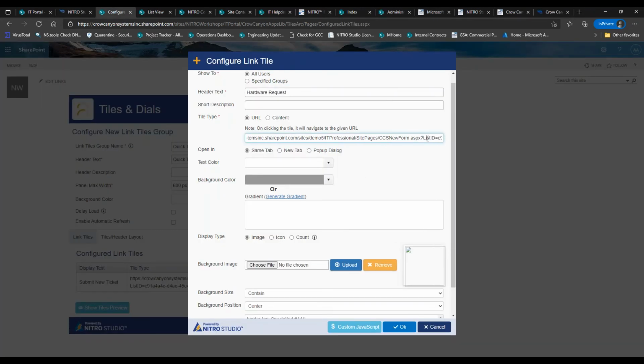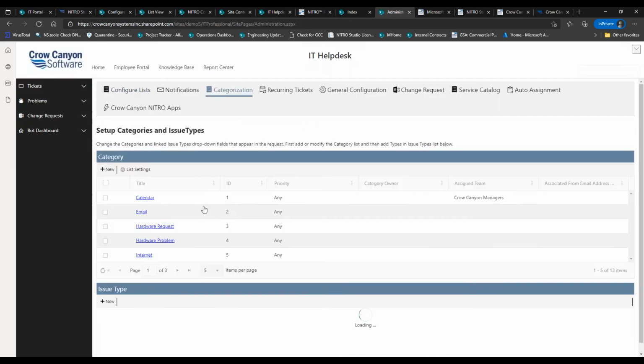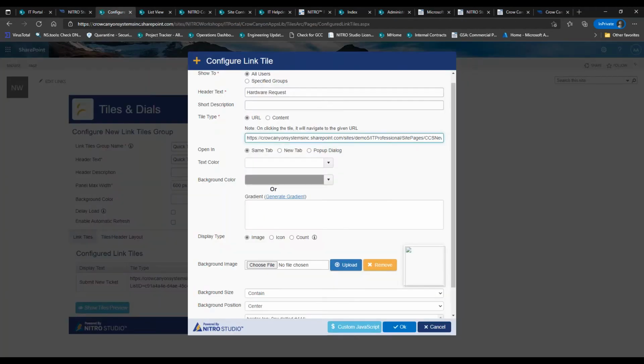So you can go get that information from the form, and then what category, the value, well, we know I'm going to use the number 3 because I went and looked that up, but you can get that information from your backend site. If you want to pre-fill information, it's a lookup. You can put in the ID of the item to get that. That works for lookup columns. If you want to directly put in values, you can do that as well. So we could do something like this, where we say category equals 3 and description equals new hardware. I think that might work. I don't know. I usually don't like spaces in URLs, but we can just put that like that.